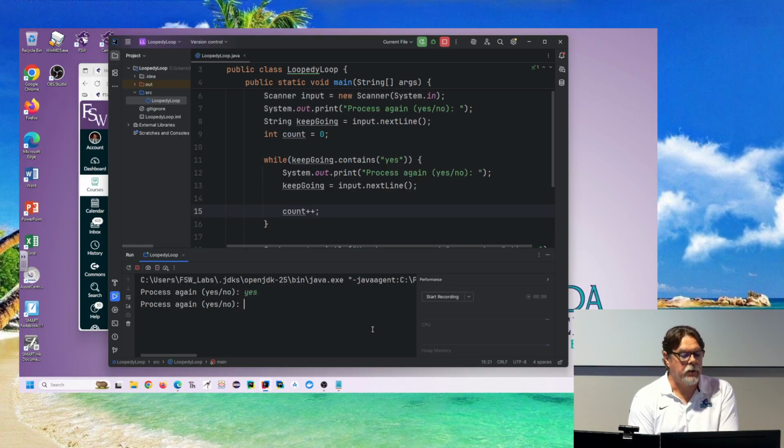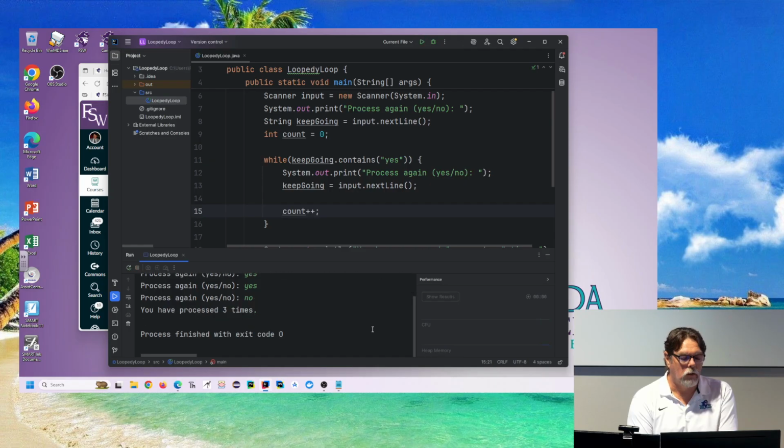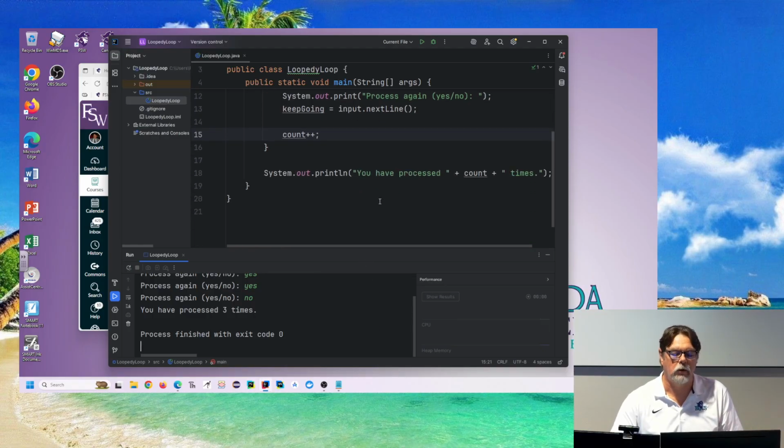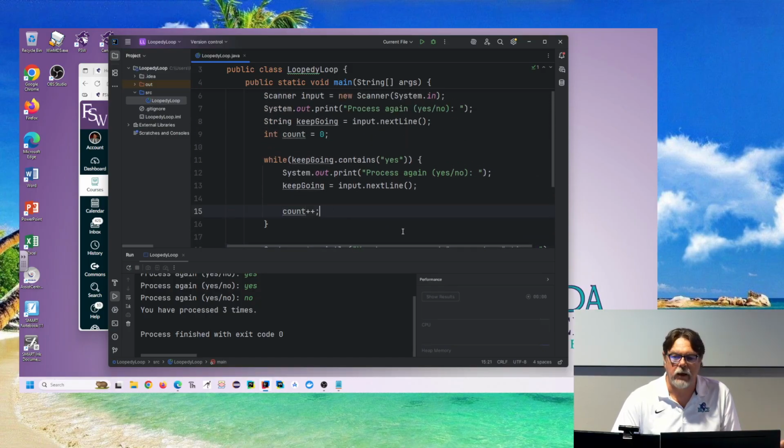But it's going to ask me process again, yes, before it updates count. But eventually, it'll get around to updating count so that by the time it exits the loop, it still says 3, right? So in this case, it didn't make any difference.